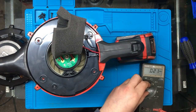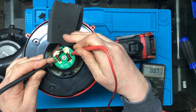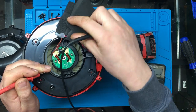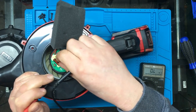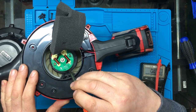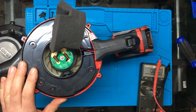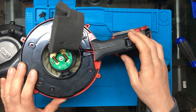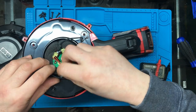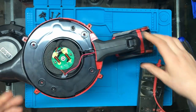So just check, see if there's any resistance on the motor there. It's quite low, but I would expect that probably with a motor. Checking that the motor rotates freely. I can just see a little bit of it down the side there, and the motor seems to be turning freely, so just in case the motor was seized or anything, but that doesn't appear to be the case. Right, I suspect the problem is going to be further back then.